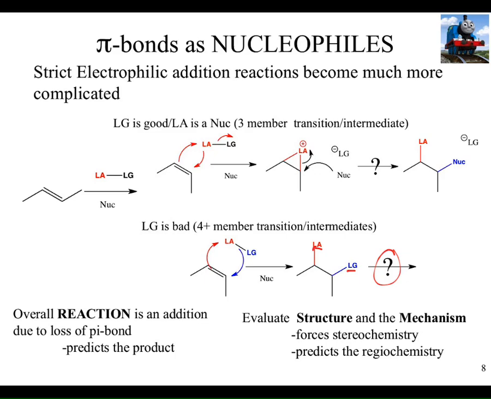So, big lessons at the bottom. The reaction is an addition because we've lost a pi bond, and that helps us predict the products as long as we can identify our pi bond. It's regiochemistry, the Lewis acid, and the leaving group, or nucleophile. If we have those pieces, we're good to run. The next part is where those pieces are located, kind of our mechanism. So stereochemically, what is the alignment of the Lewis acid to our nucleophile? And we might also use that mechanism to help us predict something about the regiochemistry.